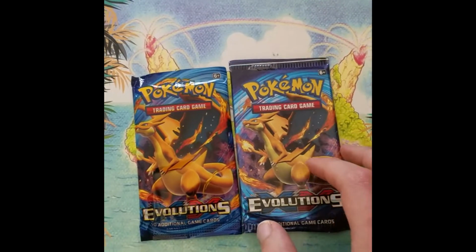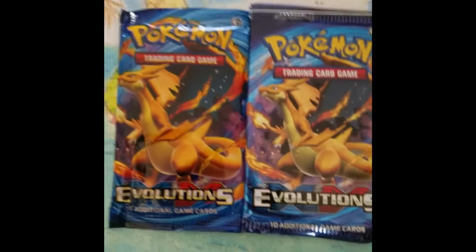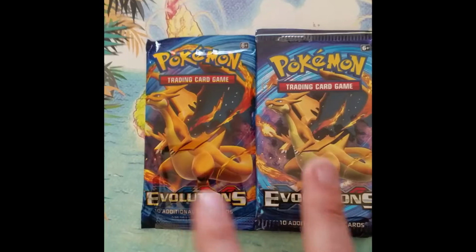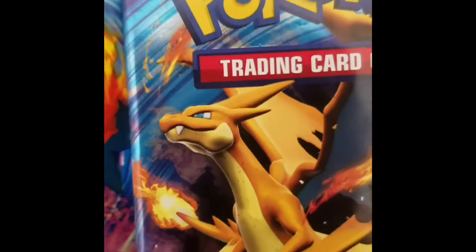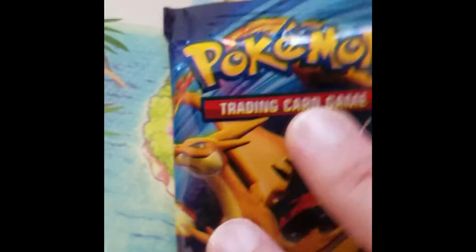Now, the first thing that you'll notice is... Oh, wait a minute. Interesting. The first thing that you'll notice is that the coloring is a little off. You can clearly see, if you look at Charizard's eye here, and when you look here, it's a lot more shaded. Wait a minute, Charizard, your nose!